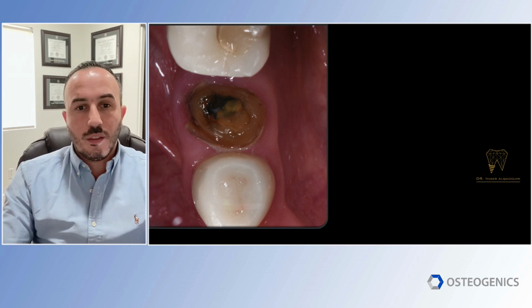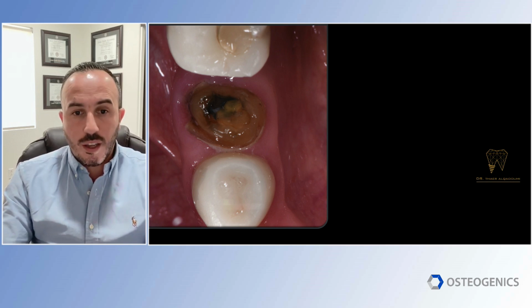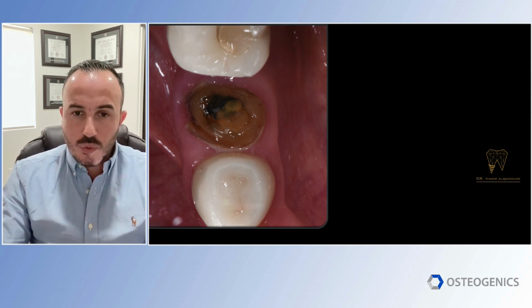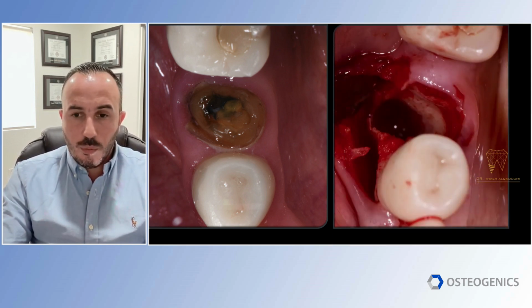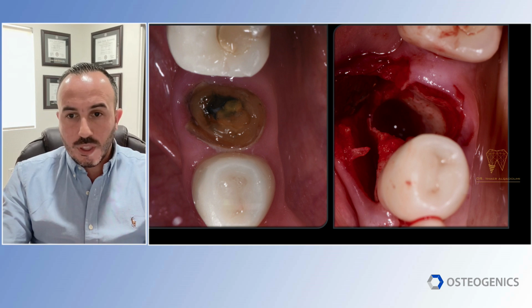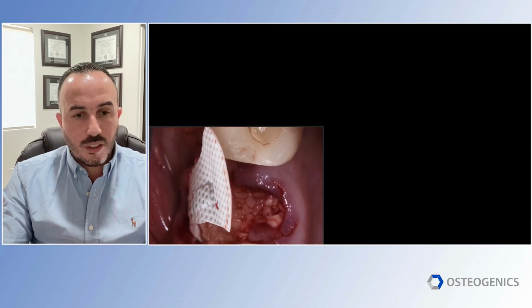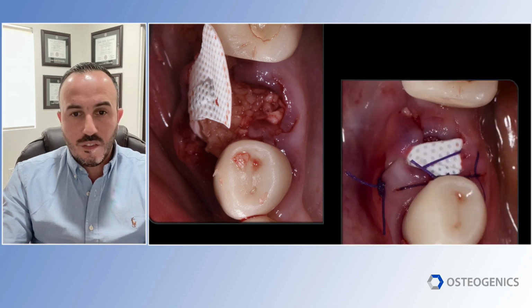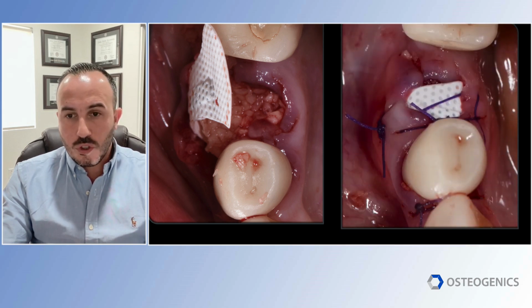Another case with tooth number 29, and adjacent tooth number 30 is an implant. That creates some challenge, especially when the buccal wall is almost completely gone to the apex. This is when I do a little pouch. We try to avoid flapping near the implant. And we place allograft and titanium reinforced PTFE, and we suture.